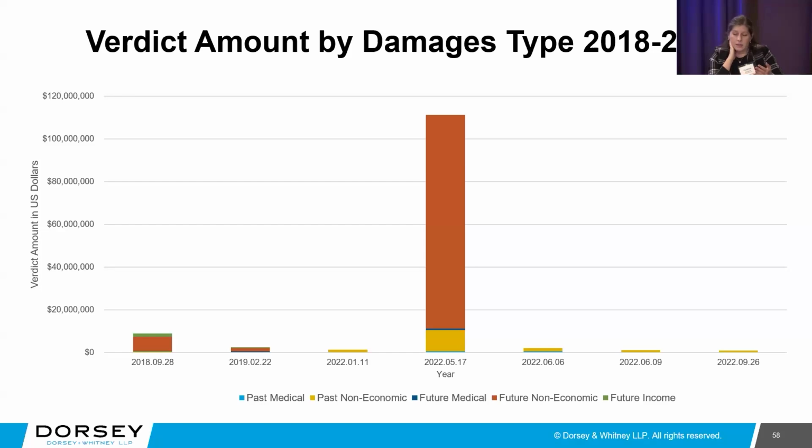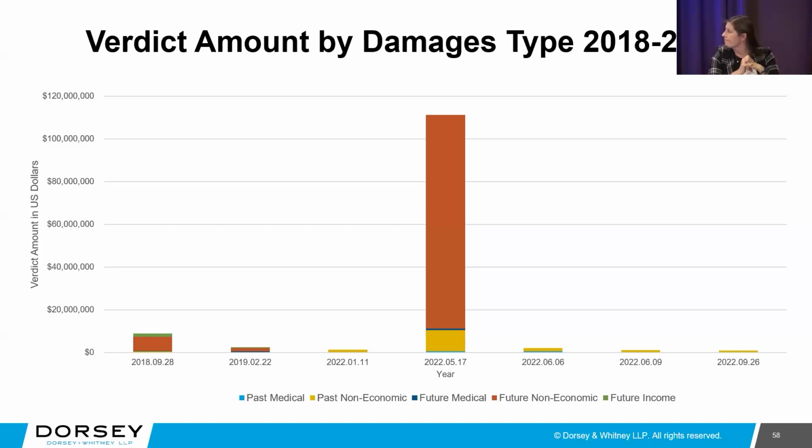And the last theme is sometimes you don't know. THAPA, I think, is an example. I don't think anybody understands why that one was as high as it was. It doesn't fit any of the patterns of any of the other cases. Sometimes you roll the dice and they're not good. But the moral of the story is overall it looks good. Just keep doing your diligence on your cases, settle out the bad ones. And if you have a good case, at least in Minnesota, it's worth taking it to a jury.